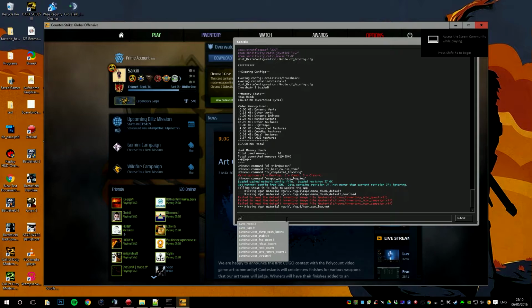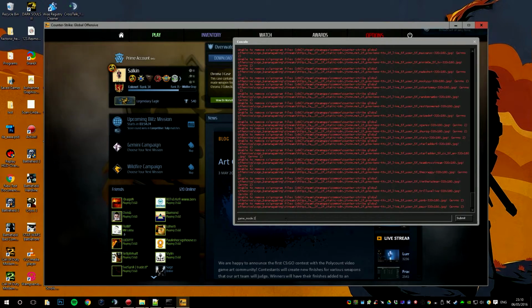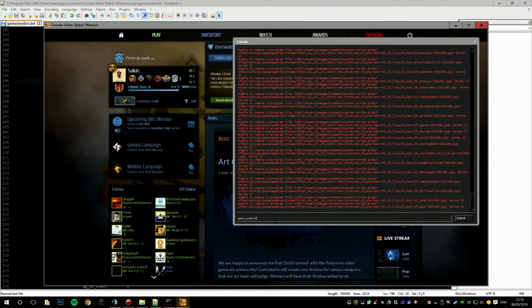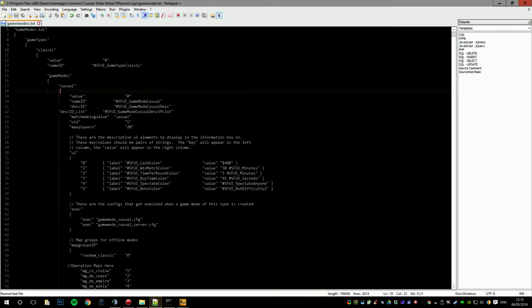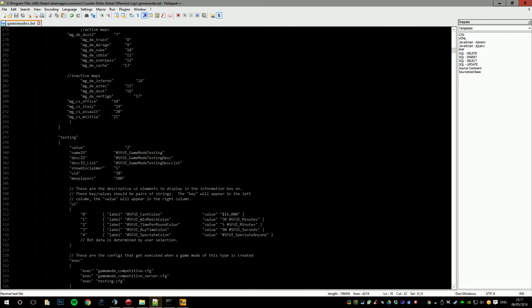Nope. Okay. Game, mode, and then 2. Or whatever you set the value. So here, the value, which is under your name, whatever, the first key value, is the value you need to type here. Don't write game type 2, because game type is a different thing. The game type is the thing like classic or competitive. So classic contains casual, competitive, your custom game mode, and my testing game mode in this config.